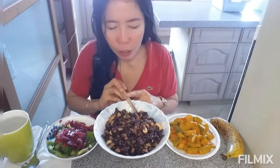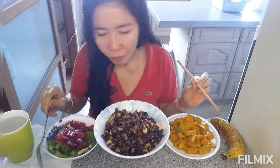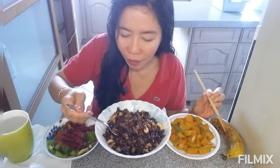Ito pala itong gamit ng chopstick, supposed to be here. I want to use here spoon para malaki ang subo.